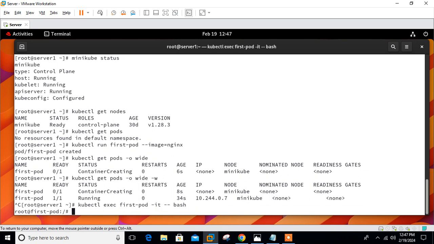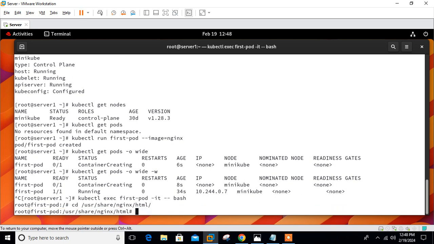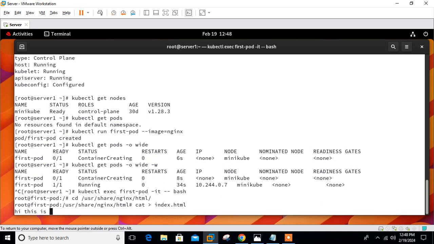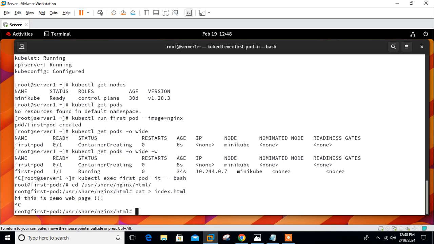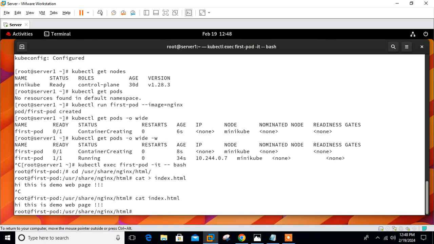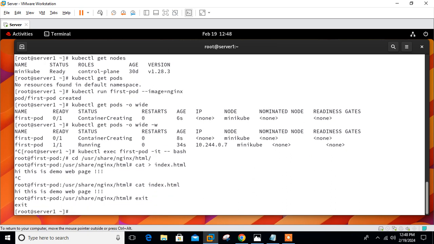I need a shell. Okay, I'm in the container, and we create a file in /usr/share/nginx/html. This is the folder in which the nginx web server normally keeps its index.html file. Let me make a file index.html: Hi, this is demo web page. Okay, index.html is there. Let me exit.